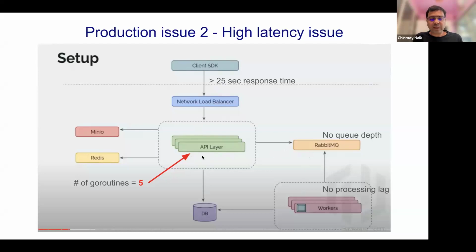Okay? So the number of go routines that were doing this was just 5. And based on our extensive load testing and whatever, we had concluded that the API layer doesn't need to scale that much. So we were just running 3 to 4 pods for API, not more, right? But then this is where the contention really happened, and there was not even a CPU utilization issue or memory or whatever. It's just that the number of go routines that were handling the response was limited to 5. So this is where the back pressure started piling up, and that's why you saw the API latency increase.